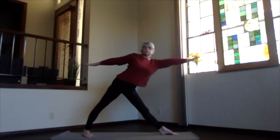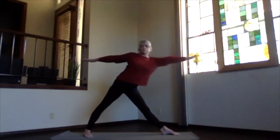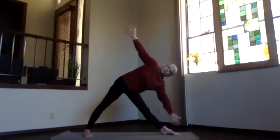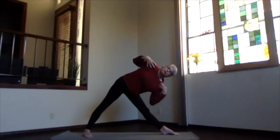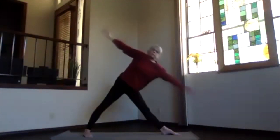Straighten your front knee — the legs stay exactly where they are. Pivot at that front hip joint, push push push forward from that hip joint. Turn the palms to the front and the more you've pushed, the more your hand will come down toward your leg. Other arm straight above you. Make sure the weight is still in both feet evenly, head reaching toward the side so hips open, shoulders open to the side — everything aligned. Keep breathing. Lengthen, sinking into both feet evenly. Use that hand that's up to pivot back into standing.